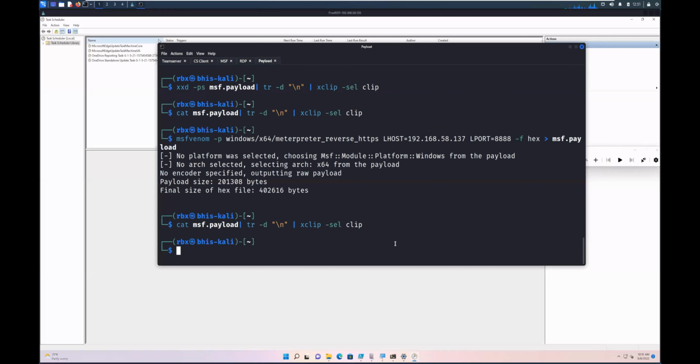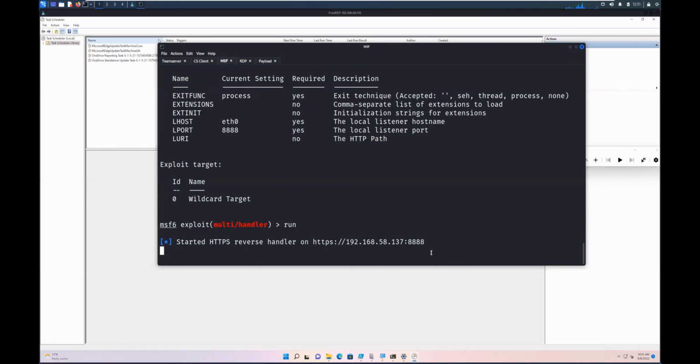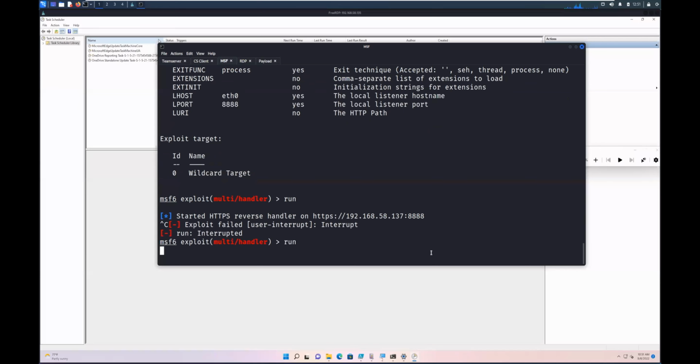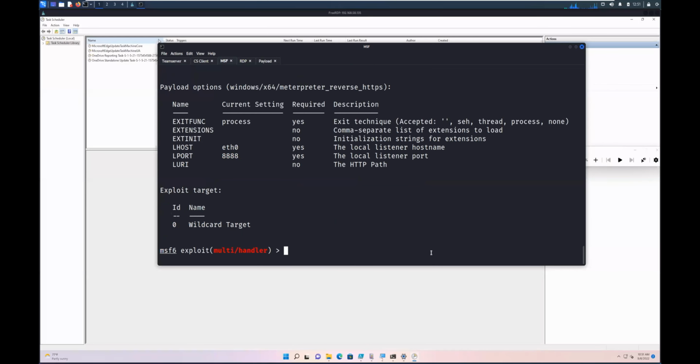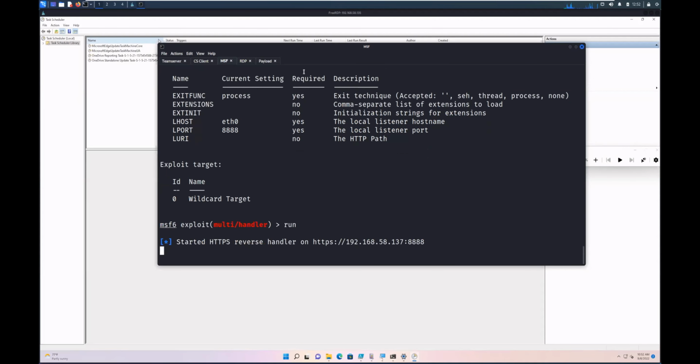So payload, MSF payload. No, that should be the right one. Unless, let me make sure. They're saying I have the... oh. All right. So it looks right.